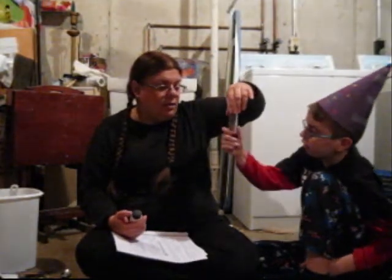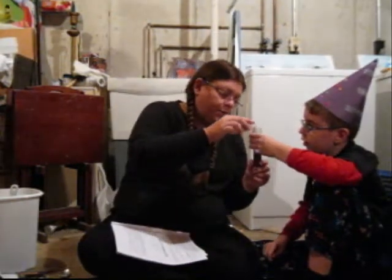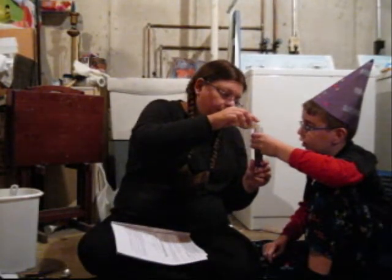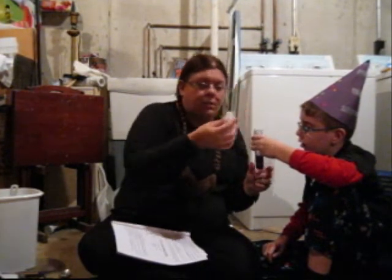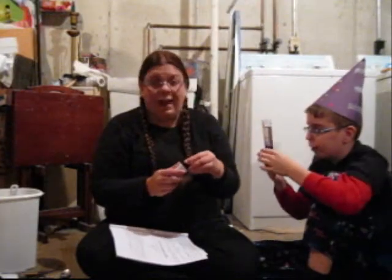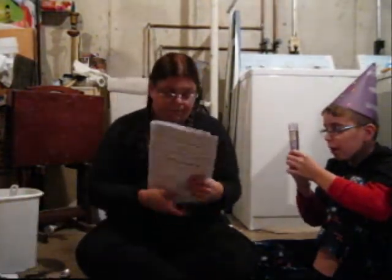Here, hold this. Are you using all of it? It says it's almost full, so I think that's going to mostly use the rest of it. Which is fine, none of the other projects use the vegetable oil. So you had plenty enough in the kit to do the projects with. Oh my gosh.